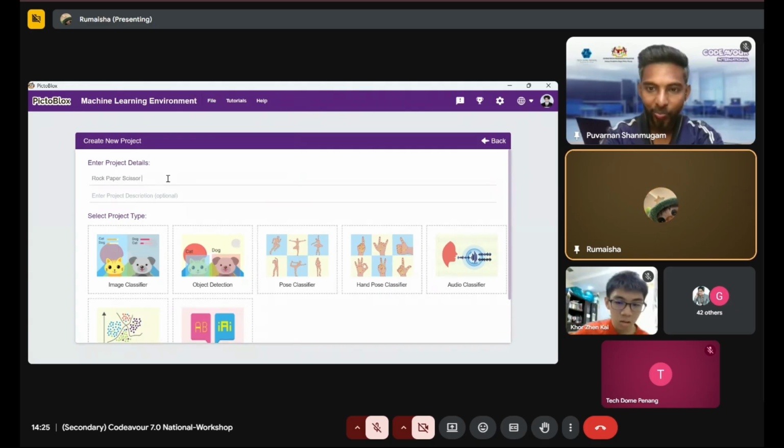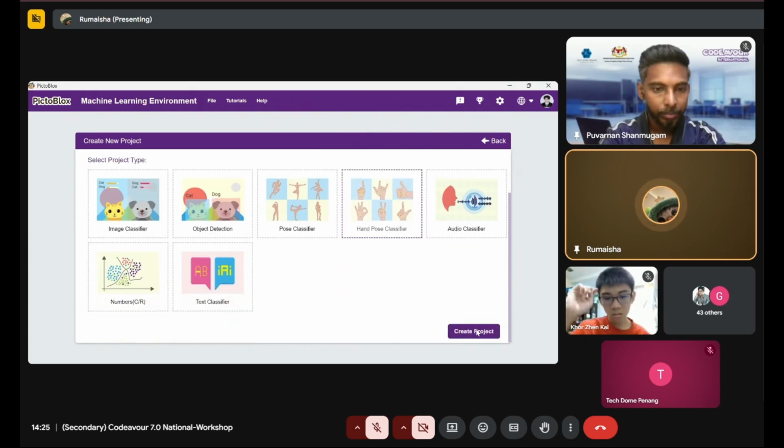And then when it comes to rock, paper, scissors, it's about hand pose, right? So you click hand pose, choose the hand pose, and click create project.